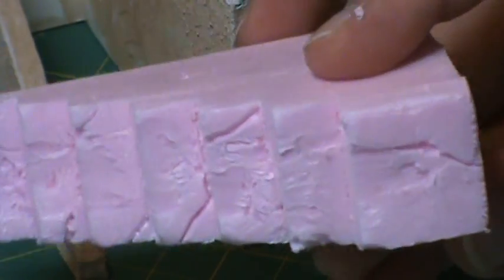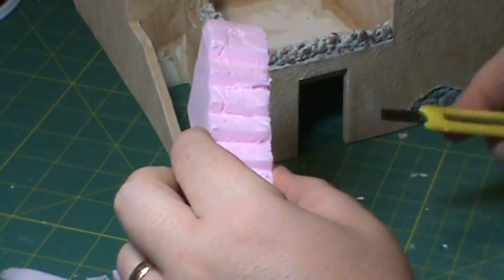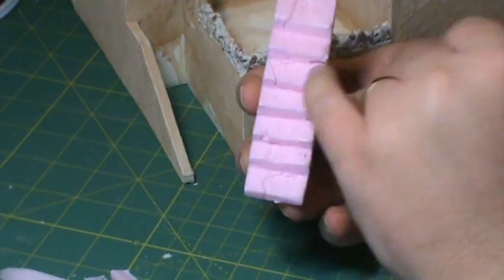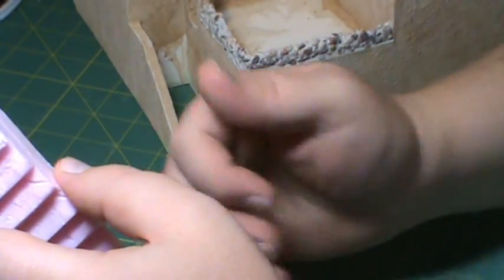This isn't quite as elaborate as the door surround, but you can see there's a good bit of detail in there. And keep in mind too, if we want to age this some more and give it a little more character - and we will, once we get it all painted up - we can flock it or put a little bit of field grass, tufts of grass growing out of some of the cracks, stuff like that. This is going to end up looking really good when we get it done.